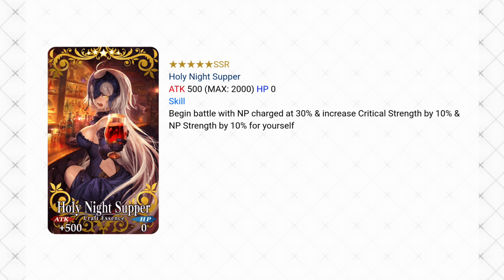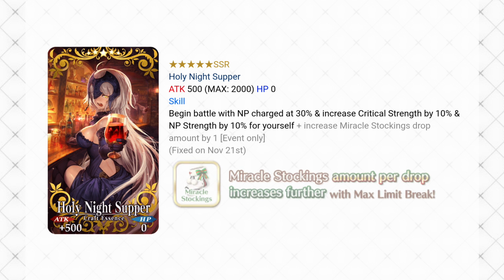In addition to being a handy CE on its own, Holy Night Supper is also going to boost stocking drops by 1 or 2 after breakthrough. It will be super handy when it comes to getting through as many lottery boxes as possible. If you need help farming cakes instead, we've got a few options there as well.